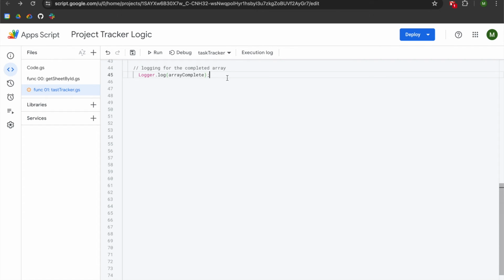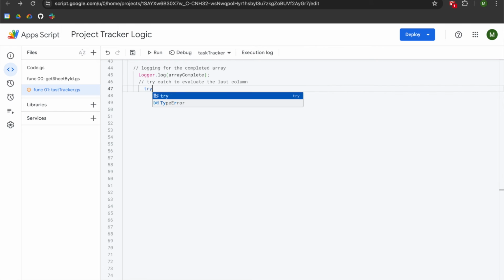We're going to hit enter, and we are going to be using a try catch to evaluate the last column. So we are going to hit enter, tab, and we're going to use try, and we're going to use curly brackets.